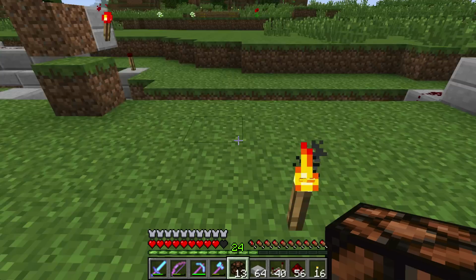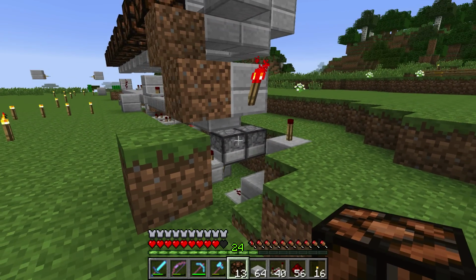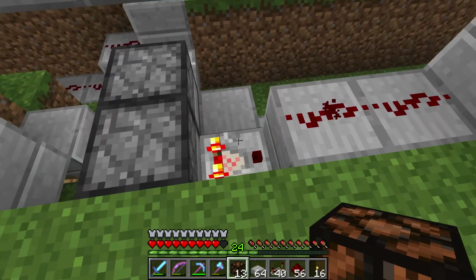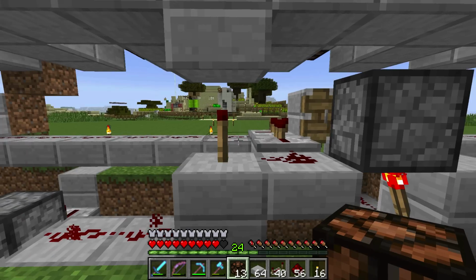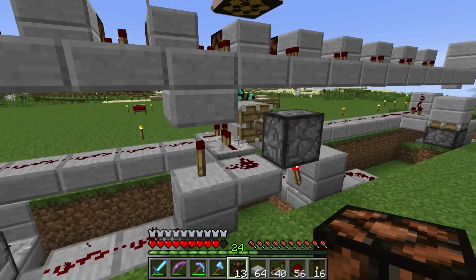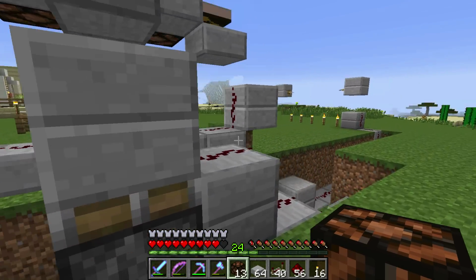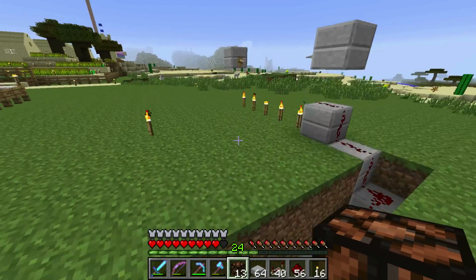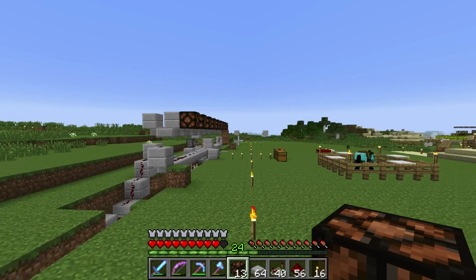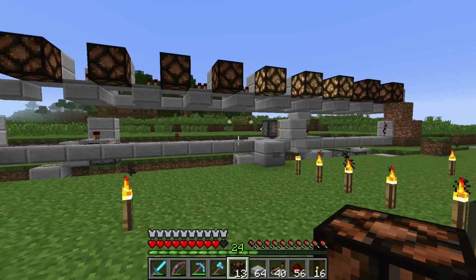When I trip this, it's going to fire that latch right there, which will cause this signal to drop, turning that on, locking all the repeaters up top, and locking this repeater as well. So let's go ahead and do that. Let's give it a try. Hit this one. It should be going around in a loop. Look at that, it is.